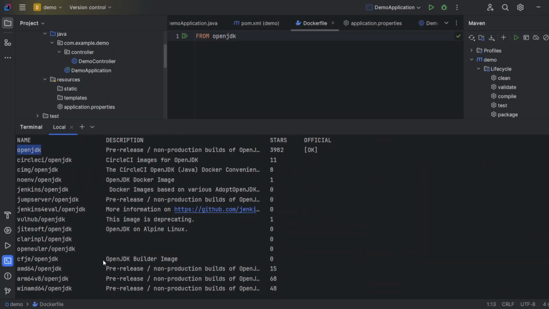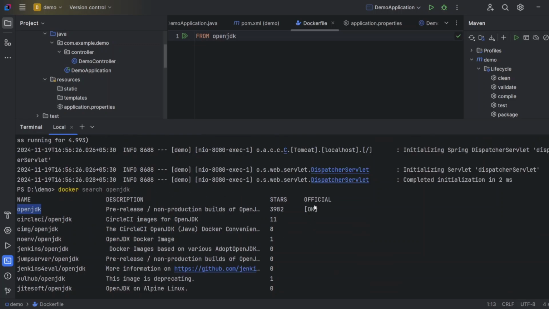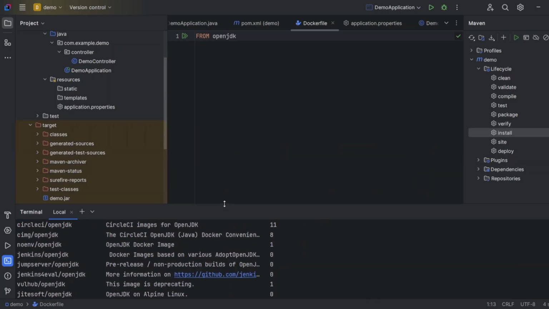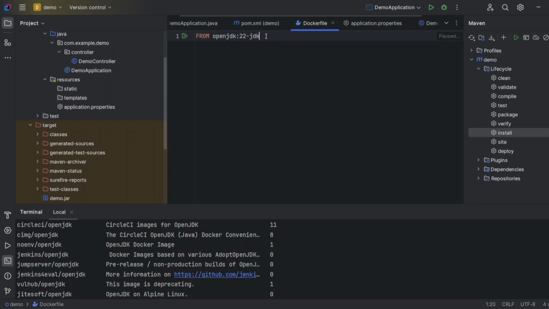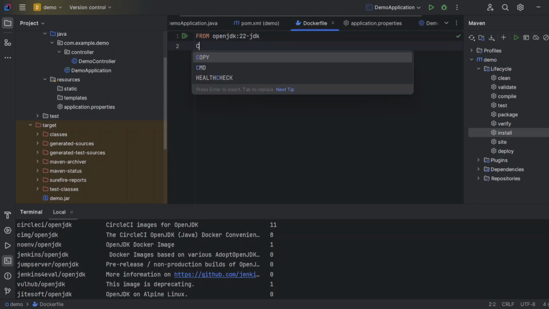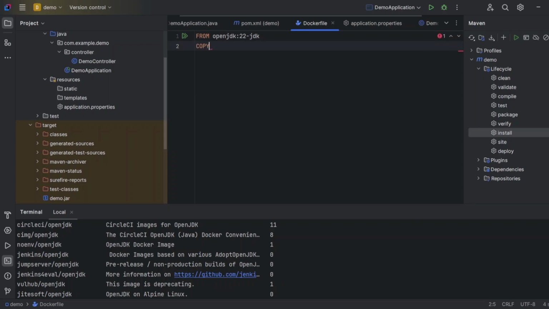All the other images you can use, but I will go with this official image OpenJDK. And version I want, let's see, JDK 22, because on my machine I have the 23, so I will go with the 22. Then next is copy our jar file. Our jar file is present in the target folder.